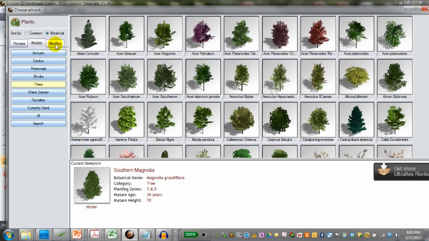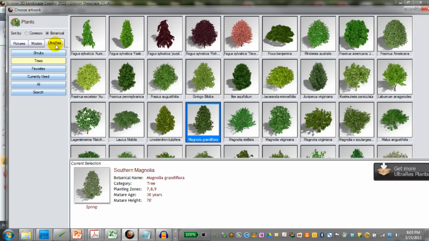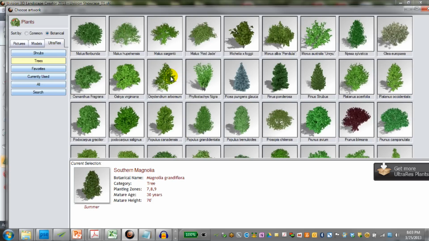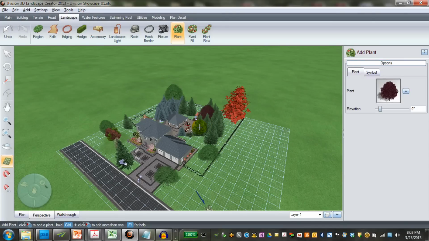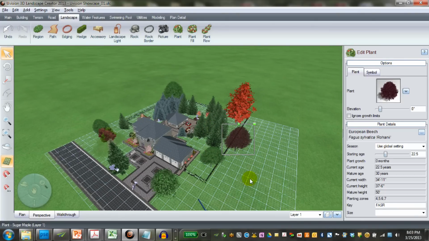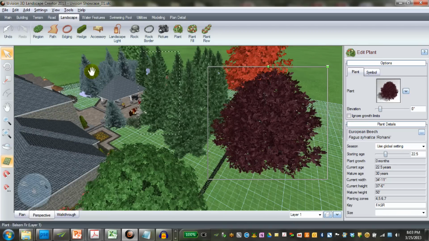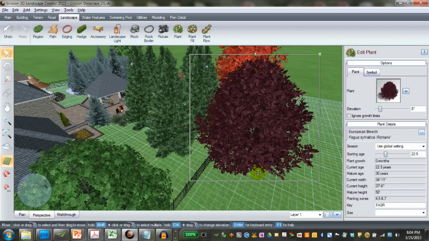And then we have, new for this year, the ultra-res plant material. And with this, it'll allow you to have a much more robust plant, much more realistic leaves and flowers. Let's select this purple beech tree, for example, and we'll place it here in the landscape, and we'll zoom in.